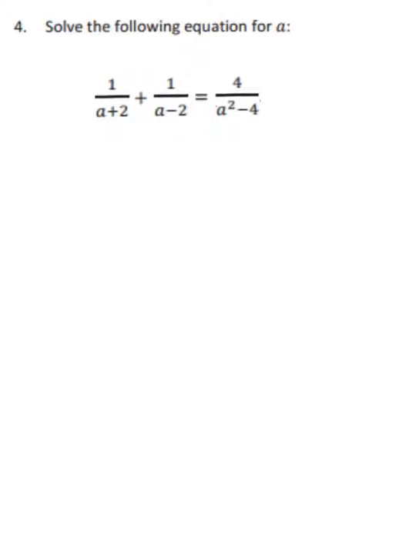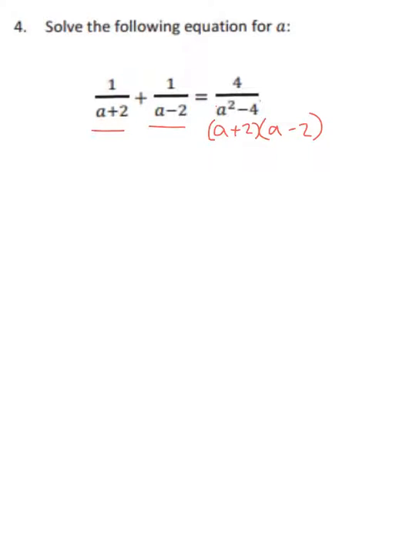Alright, so for my last example here on the video, we're going to get harder. And of course, this is not so easy to look at to see what the common denominator is. We had practice of all this when we were adding and subtracting. So the bottom line, when I take a look at it, I can't do anything with a plus 2. That's part of my common denominator. I can't do anything with a minus 2. That's part of my common denominator. And I need to factor this thing. So you should recognize the difference of squares sitting there. So that is an a plus 2 times an a minus 2.